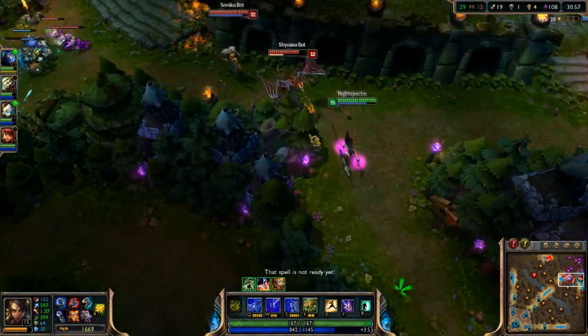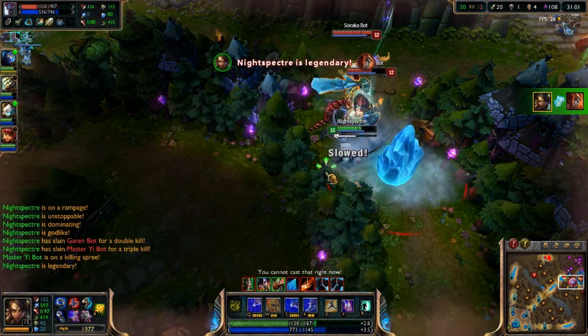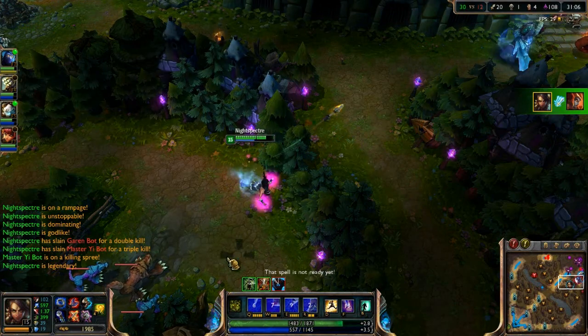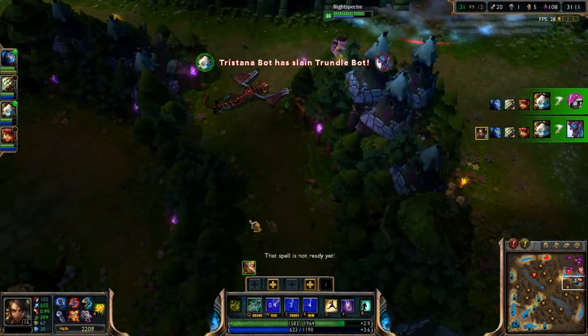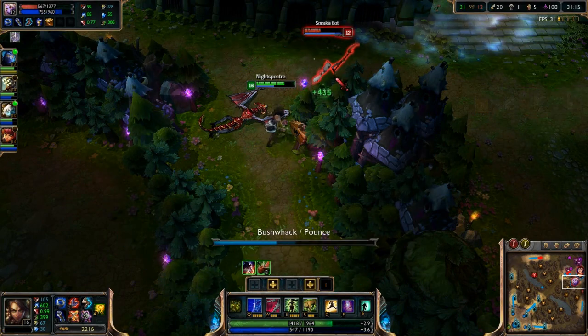So hope you learned something from this. I'm now getting caught by some little scrub bots, so I'll be fine, really. Bye-bye. They do have better AI now, because Soraka is still looking for me. Oh, you found me, and now you've lost me. Let's go kill her.